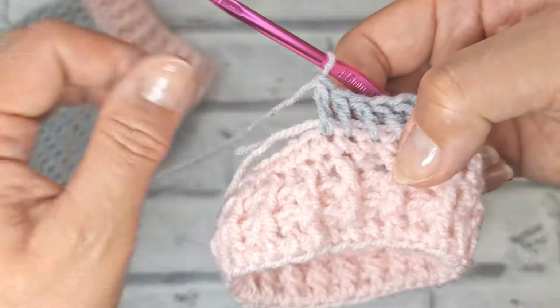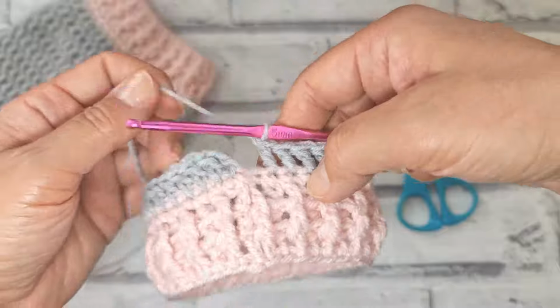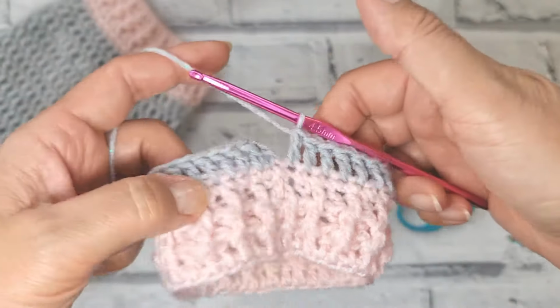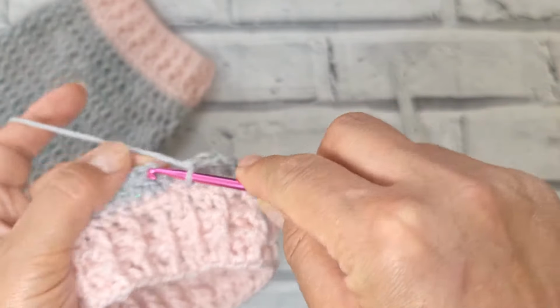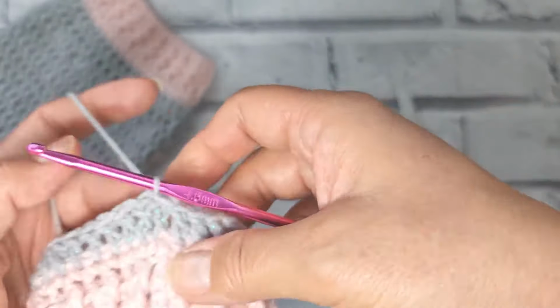Okay, so we're at the end of this round, and this is round 6 of double crochet. Now we're going to do the same again, another round of the same. So I'm just going to do my last double crochet into there, and that's 36 double crochets all the way around, and I'm going to slip stitch into the top of the 3rd chain again. So 1, 2 and 3, there's the top of that. Okay, so that's the slip stitch.